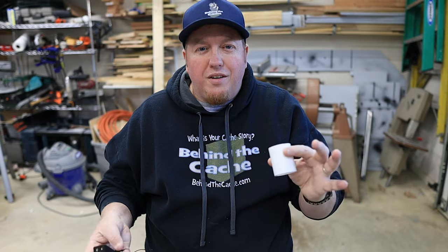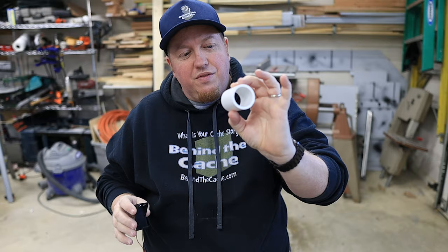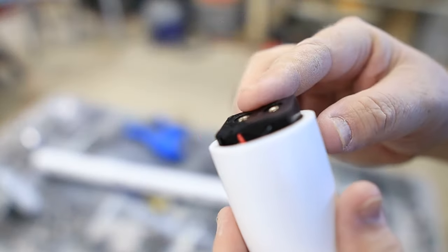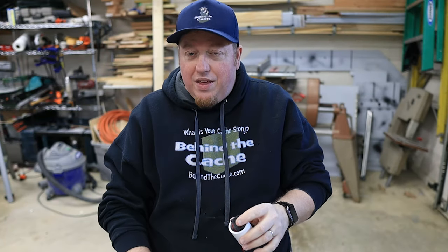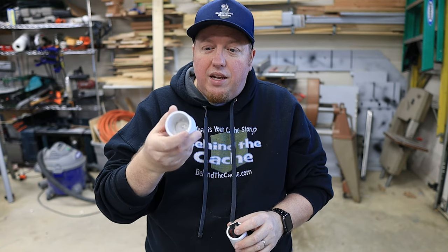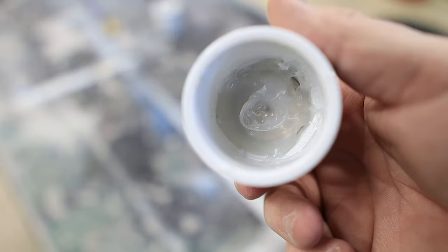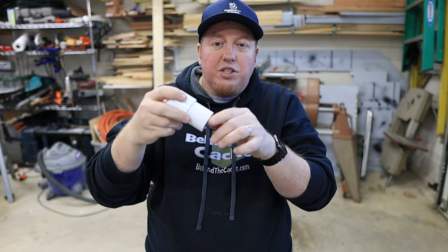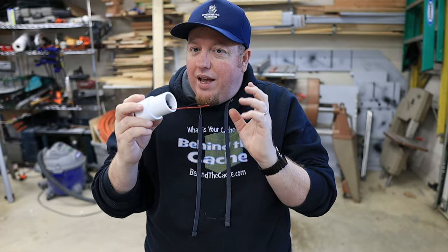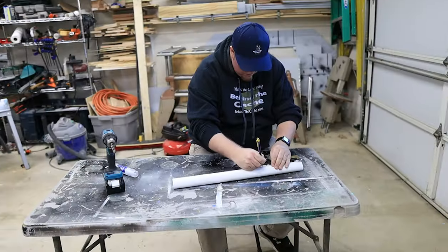All right, so the first part of putting this together is actually really simple. All I did was cut a piece of the PVC just large enough for the battery to be able to fit inside of it. And I'm using a 9-volt battery and it's not gonna go all the way down because of that. Then I took a rare earth magnet and put it in the cap, which is a 1 1/4 cap, put it inside there and then I hot glued it, and that's just gonna sit over top of that. And that's pretty much your battery compartment right there. And so next, we're gonna move to where the preform is gonna be housed.